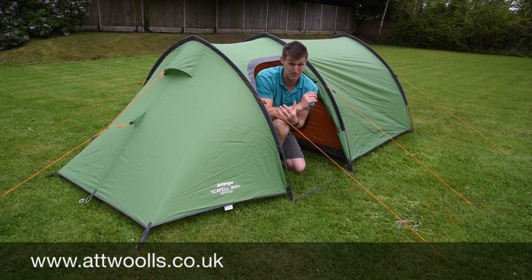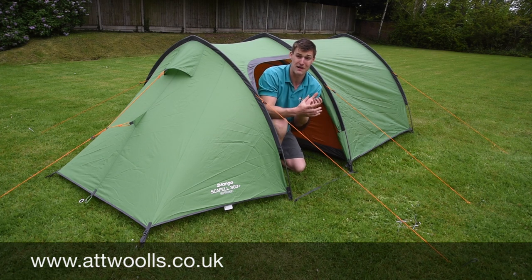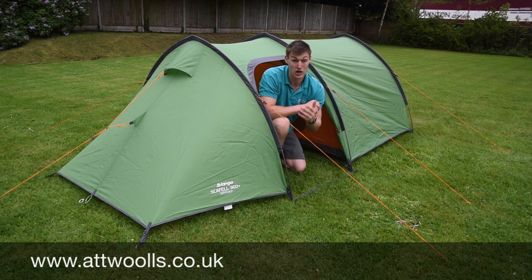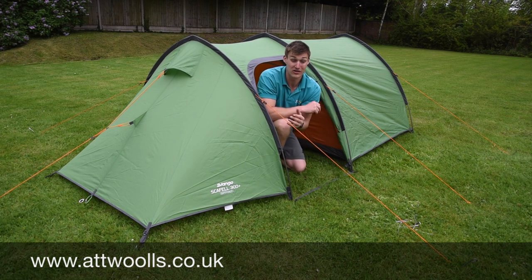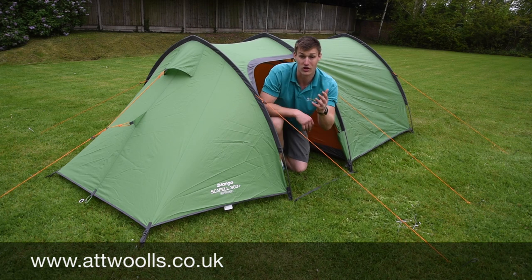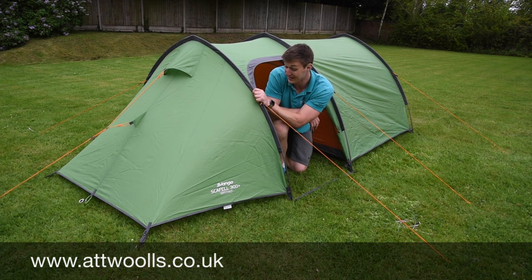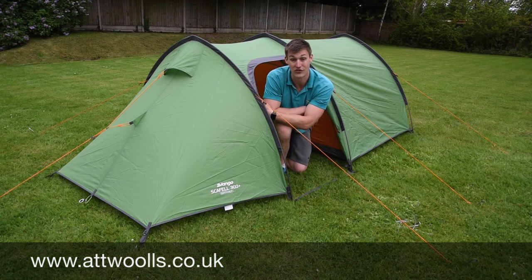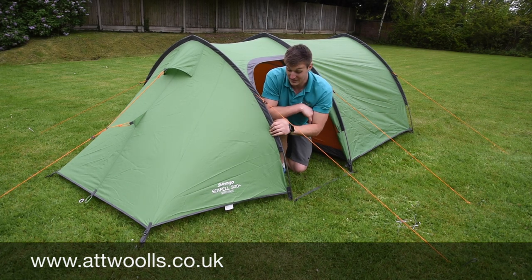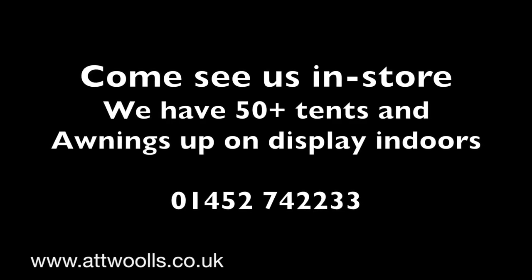It's a really nice tent — great pack size and weight for a three-person tent with extra area at the front. It comes in a compression bag to help reduce the packed size, aluminium poles keep it light and strong in the wind, and aluminium pin pegs are supplied. It's a great model and we've got it on display here at AT Wars, so come and check it out, or check out our pitching and review videos. That's the Scaffold 300 Plus.